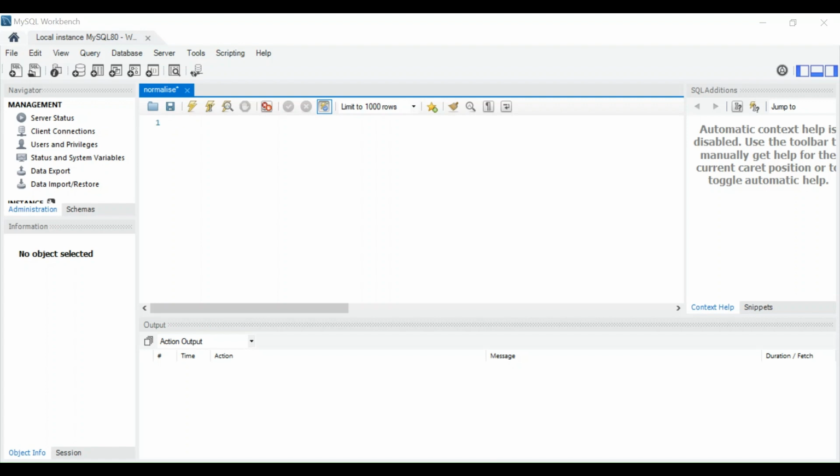Let's get started. First, what is database normalization? Some databases have a massive amount of data in them, and that can get confusing. Normalization is a process of breaking down that data into smaller, more manageable bits and connecting those bits to each other. We will normalize a database together using a database from the previous video.